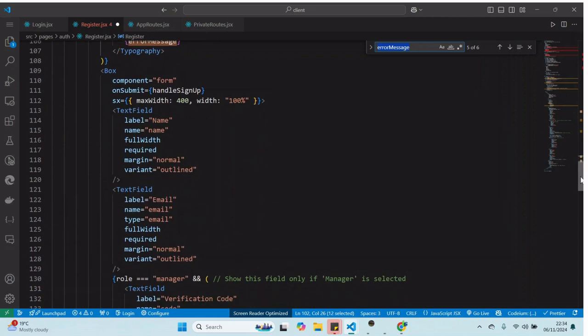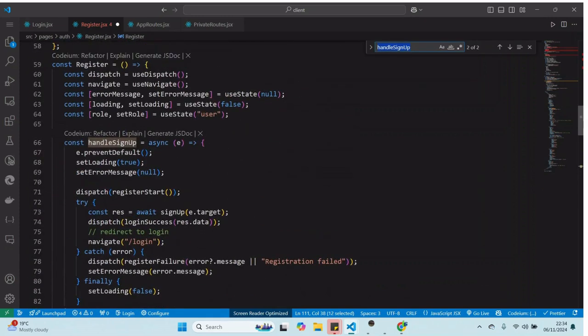Next, this is a component. The Box is actually a component, and here it is a form, so you can set the Box to anything. Right now we are setting it to form, and for submit, when you submit, we call our handle sign up, which is here.